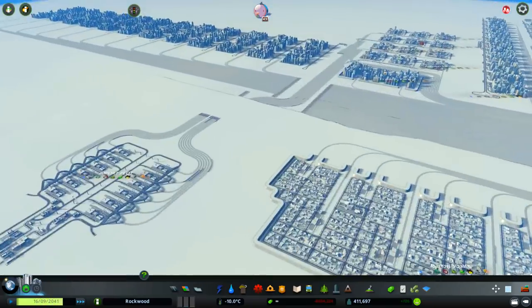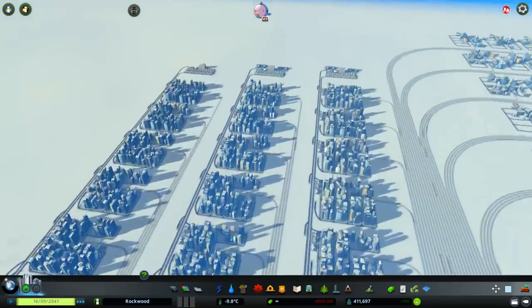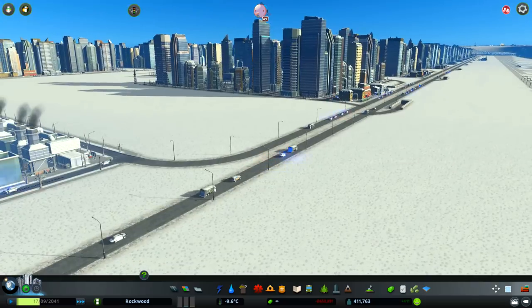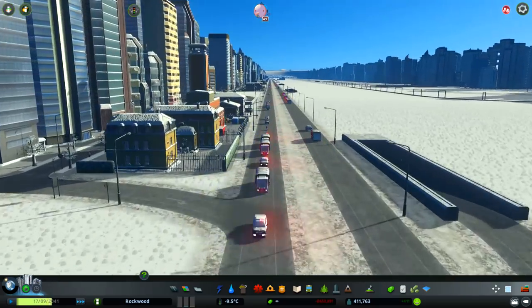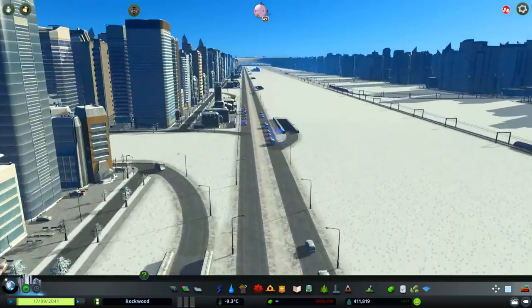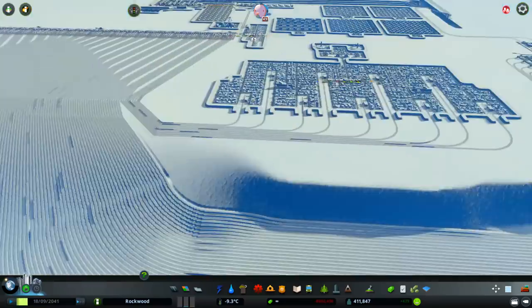We have also fixed some with the prisons and the police cars and all that. It's looking pretty cool. Yeah, going down this road here is just really nice. But that's pretty much all for this episode.